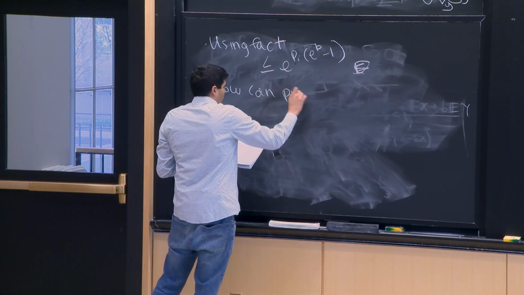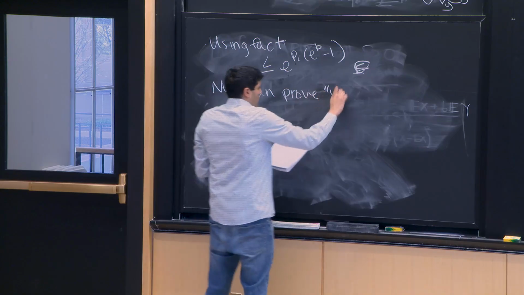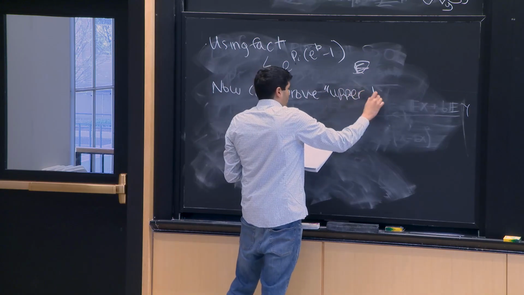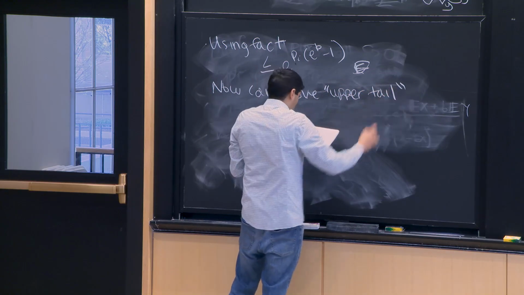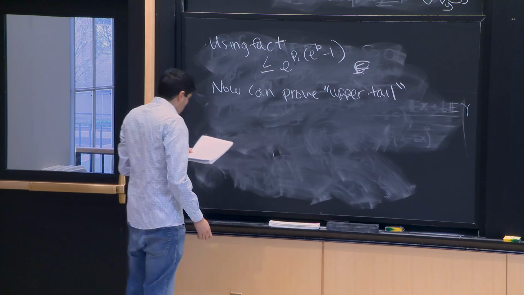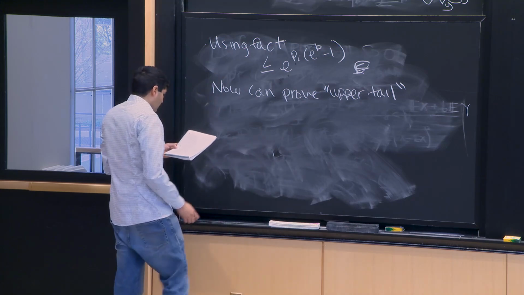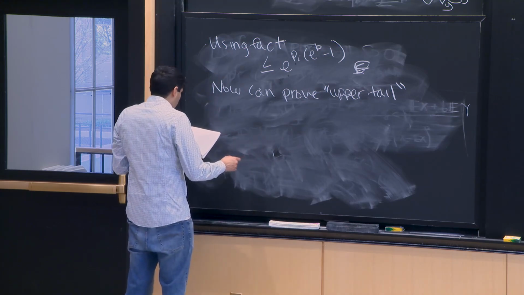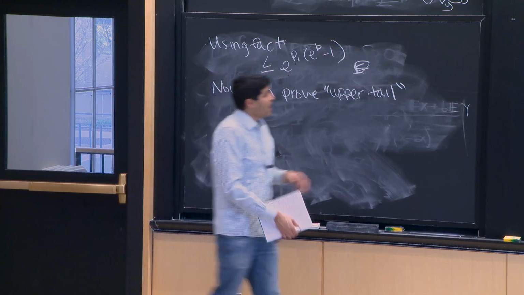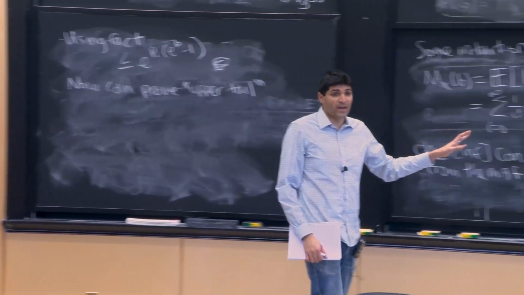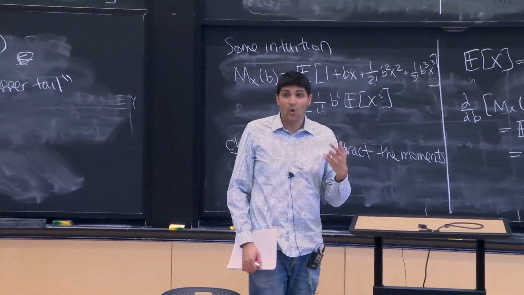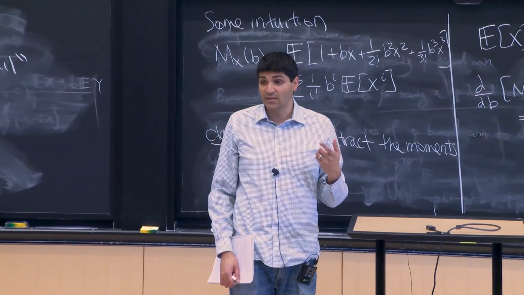And I'm just going to prove the upper tail, but you can check the notes for the proof of the lower tail, and it works very similarly. What I'm going to do is, at the end of the day, I have to figure out how to execute this proof strategy, right? Because I have a whole bunch of parameters that I now need to set.